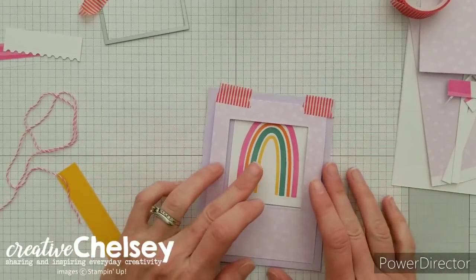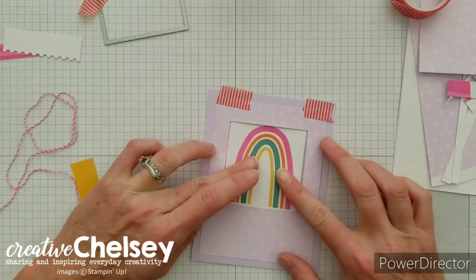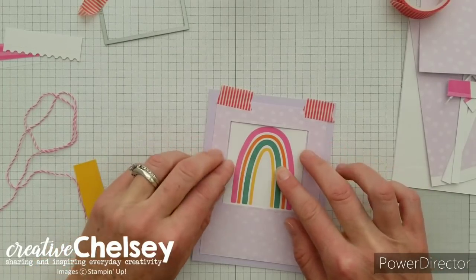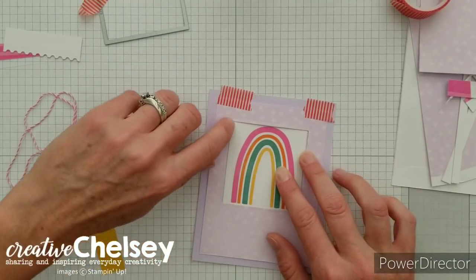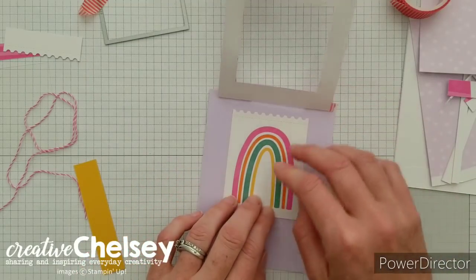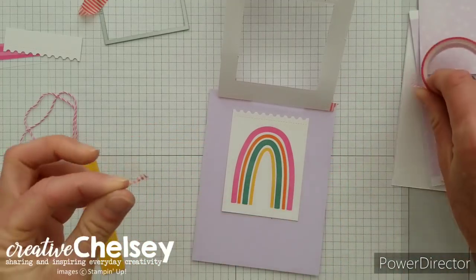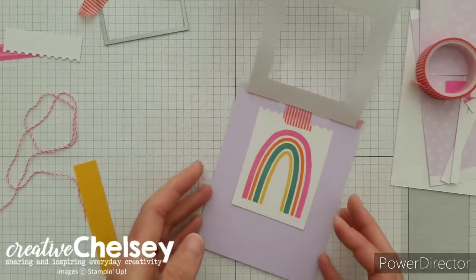Okay, so I'm just going to move my image around in that space until I have it where I want it for my shaker card. My square is just slightly bigger, so I'm seeing a little extra gap here, but once we have everything put together, you won't notice that. So this is where I want it, so I'm going to add another piece of washi tape near the top just to create a hinge.